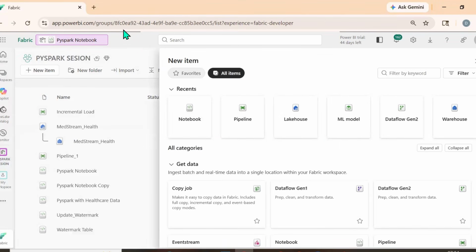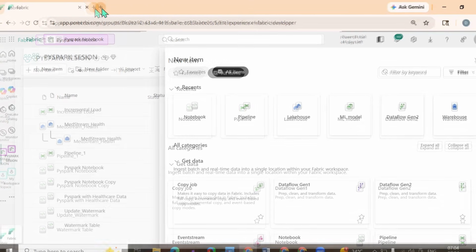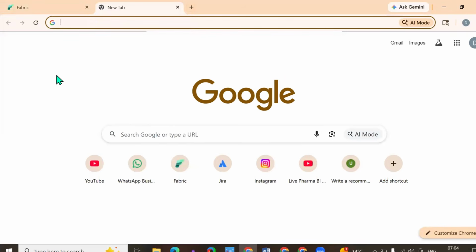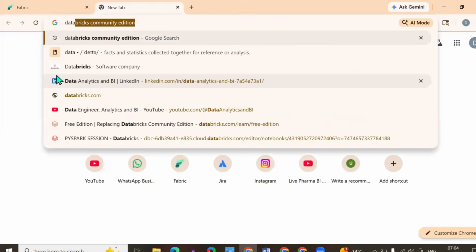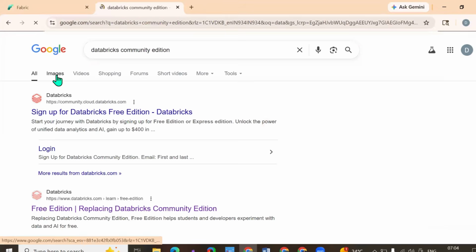But in general, outside of Fabric, most people use Databricks. So let us go through the Databricks Community Edition. Type Databricks Community Edition and click on sign up for free. This is a free cloud application that we can use.